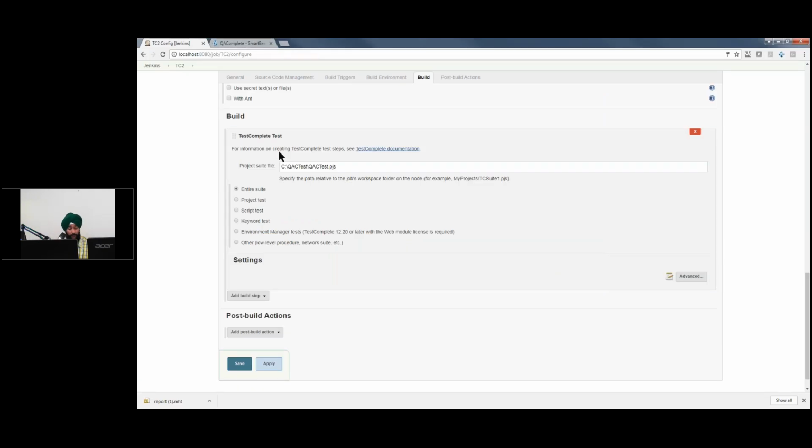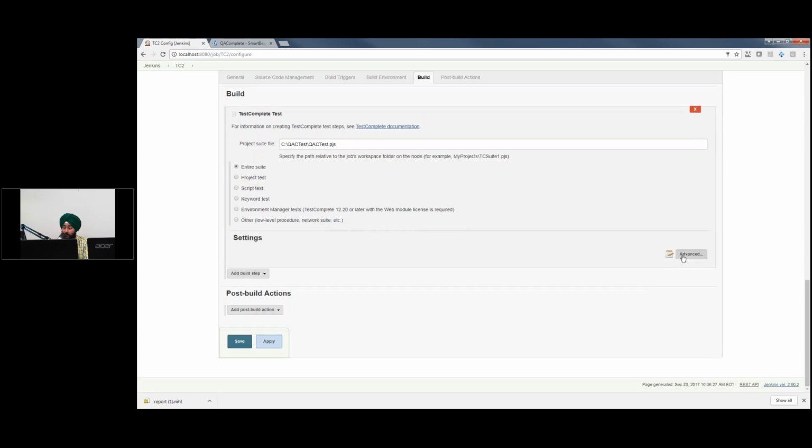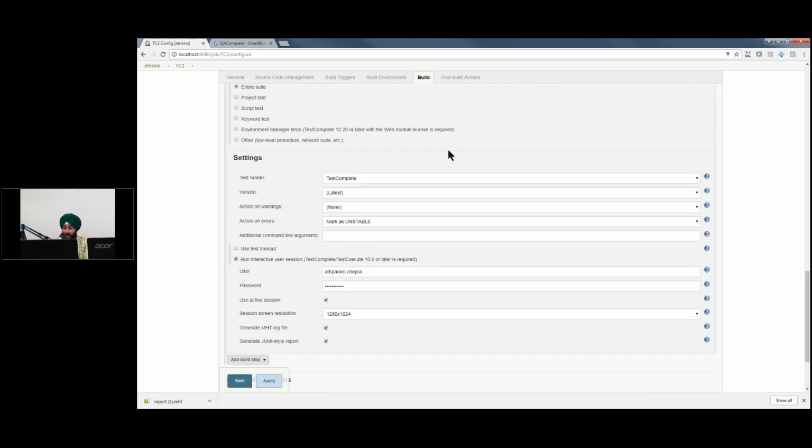So where were we? Jenkins, right? So as you can see, all I had to do was give Jenkins my project suite file in TestComplete. But of course, you can maybe specify that to be a specific project or specific test itself. So in the case of this example, just one test case in our project, keeping things simple. From there, I decided my test runner.